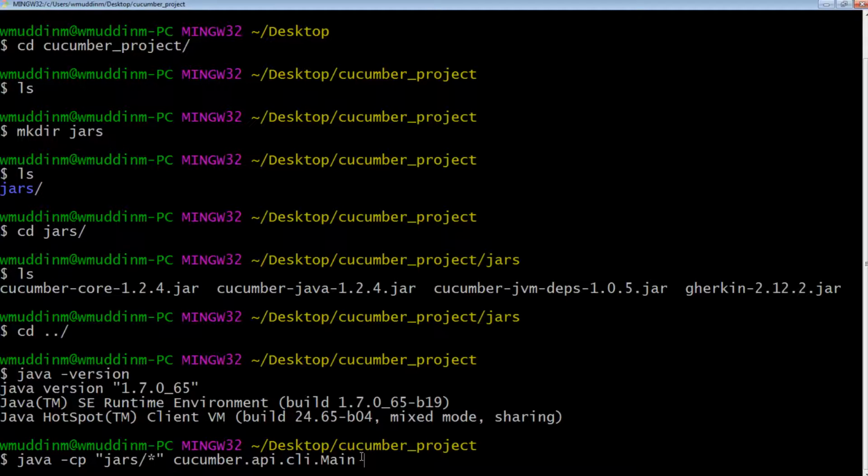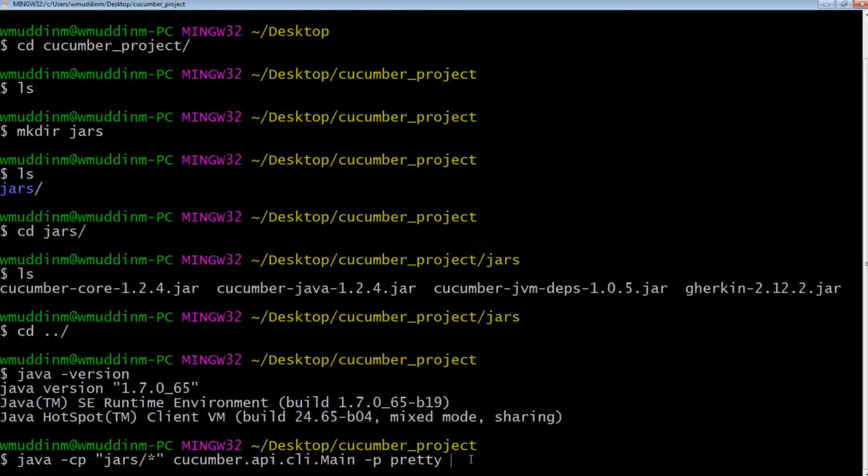The next thing we need to do is to provide Cucumber with some format to print our results in. To define a format, it's -p, and we're going to use pretty. So for now, don't worry too much about what this means. This is something we're going to go into detail on sometime in the future. But really quickly, this is used to define the output style of Cucumber. So when we run this command, eventually Cucumber will output something in a very specific format. This information here can be used to change the format of what is outputted.